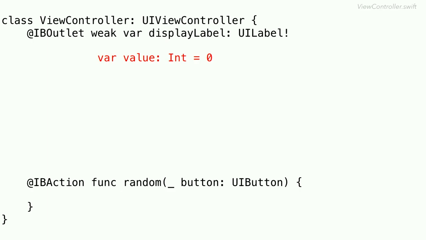Ready? I love this action so much more. This action doesn't tell the label what to display. This action says, change the model value. Give me a new number between 0 and 2. Isn't that nicer? The button doesn't need to know about the label. The view controller doesn't need to know about all these things. You end up with these 1,000-line view controllers. All the button is doing is picking another number between 0 and 2.